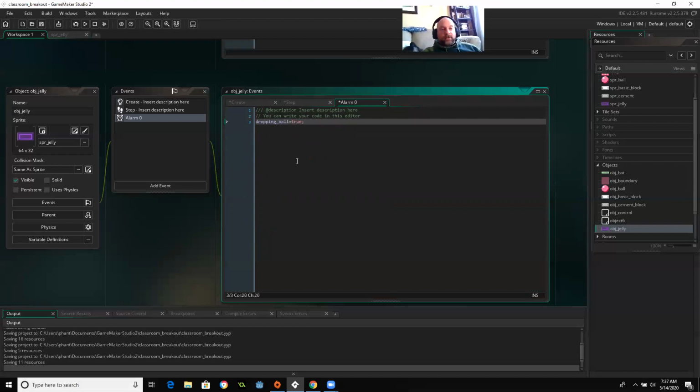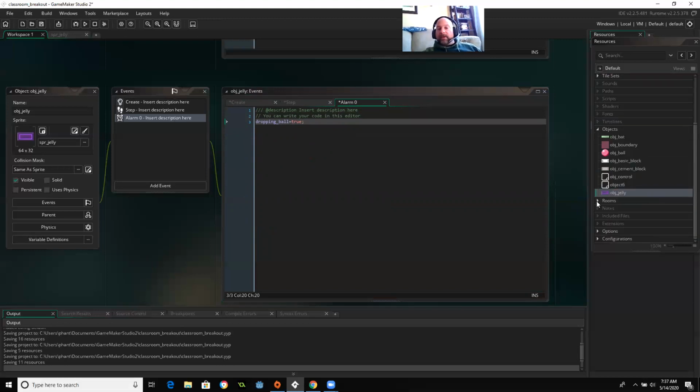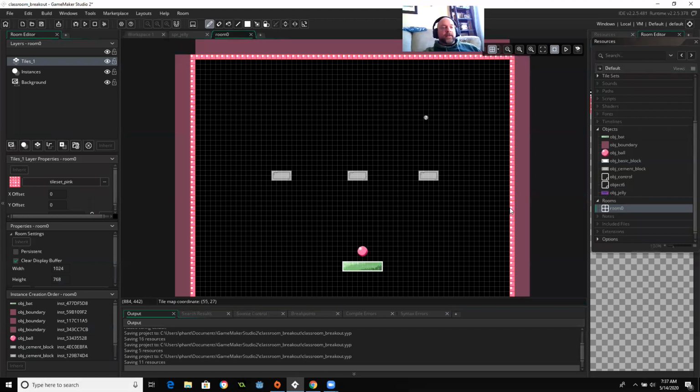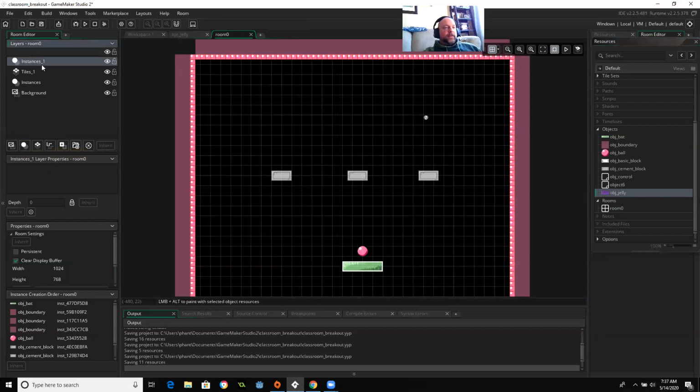All right, so now the moment of truth. We're going to go into our room and put a couple instances of this thing. It's got to go on the instance layer, but I want to ensure that it goes above the ball. So I'm going to create a new instance layer to be sure that happens.